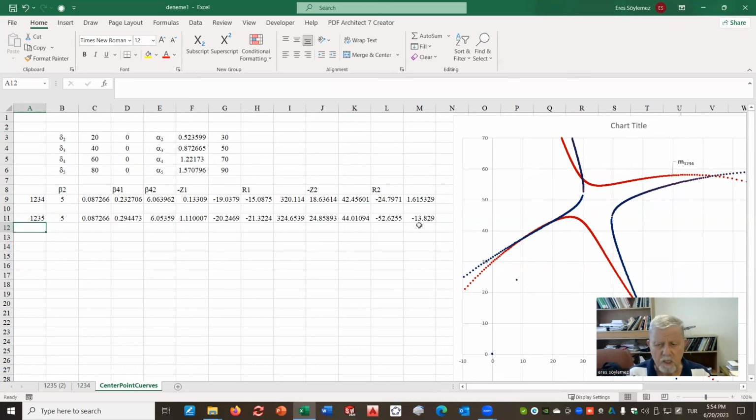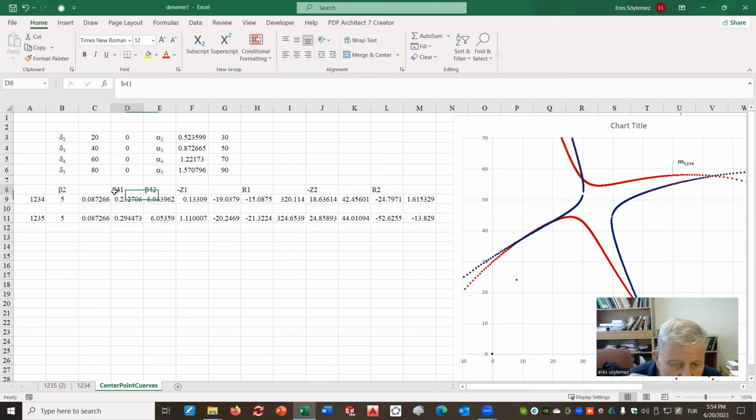Okay? If one has coordinates z1 or r1, the other has to have the same coordinates r1 because they refer to the same reference axis, which is the first position. Now, there are 4 distances between these points. When beta 2 is the same, there are 4 distances. One is I'm going to determine the distance between 2 points corresponding to the same beta 2 value.